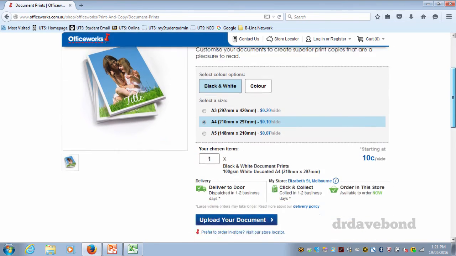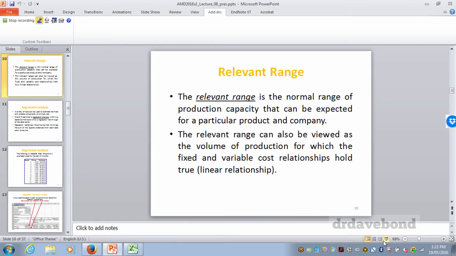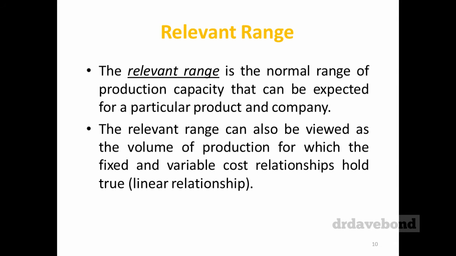Officeworks, want to go get some printing done? Most of us, certainly when I've gone there, I haven't needed any more than 500 copies. I might need like 1 or 2 copies. If I wanted color, which is why I'd go there because I don't need black and white printing, it's 88 cents for an A4 page if I want to get a couple done. But if I want to get 1,000 done, it's going to cost me 43 cents per A4 page. The variable cost per unit changes. Quantity discounts. So that's the relevant range. It is important. Keep an eye out for it because the example we're about to do actually has a really good indicator of it.